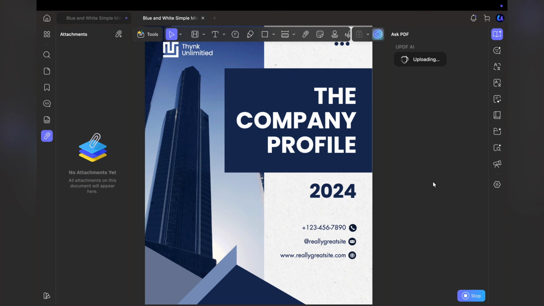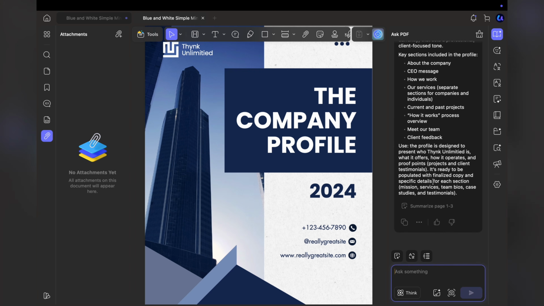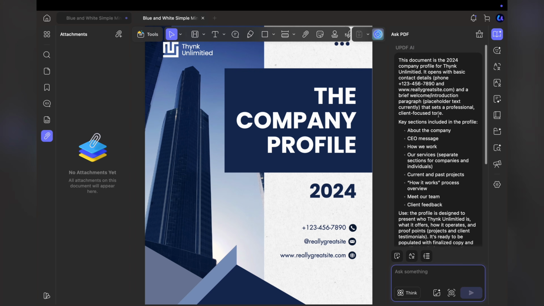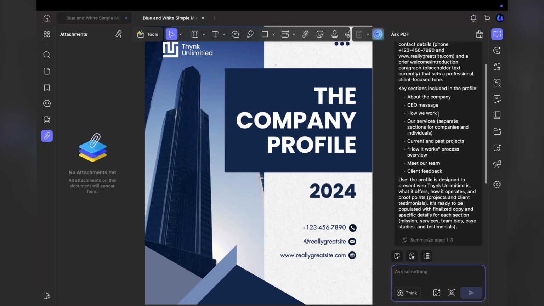So while still on the desktop app, I do want to show you guys one of UPDF's newest AI features. Basically, they're using AI powered by ChatGPT 5 and DeepSeek to be able to read the entire document and give you all of the information you need straight at a glance. So same as you would with ChatGPT, you can do a ton of things with PDFs. You can ask the PDF to summarize anything for you. You can ask it personal questions about the documents. You can convert any type of files. You can turn PDFs into different mind maps, and you can do so many more things.